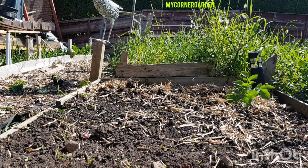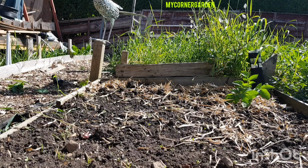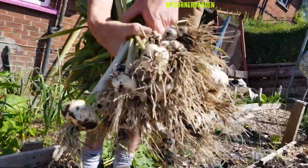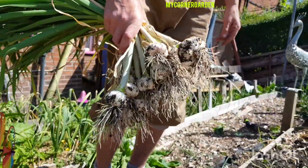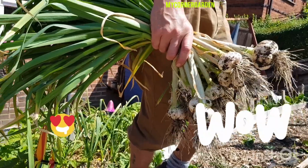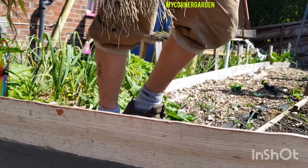2, 3, 4, 5, 6, 7, 8, 9, 10, 11, 15, 16, 20. That is amazing, don't you think? Is that 8 months growth? Yeah, I've got to do the onions down there now. Onions next.